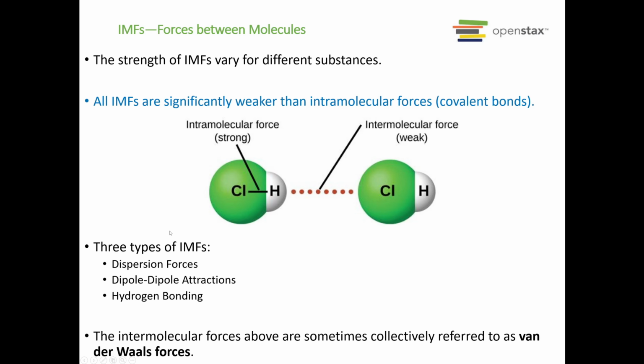So we'll talk about these intermolecular forces. We have dispersion forces, dipole-dipole attractive forces, and then we have hydrogen bonding, and then we also have ion-dipole, which for some reason is not here, but we collectively refer to all these terms as van der Waals forces. These are intermolecular, so they're in between different molecules. If you look at these two polar hydrochloric acid molecules, they create a dipole-dipole interaction because we have a partial positive charge on the hydrogen and a partial negative charge on the chlorine. So you have that positive and negative making an interaction intermolecularly, meaning in between molecules holding them together, which is a lot weaker than our intramolecular covalent bond between the hydrogen and the chlorine.